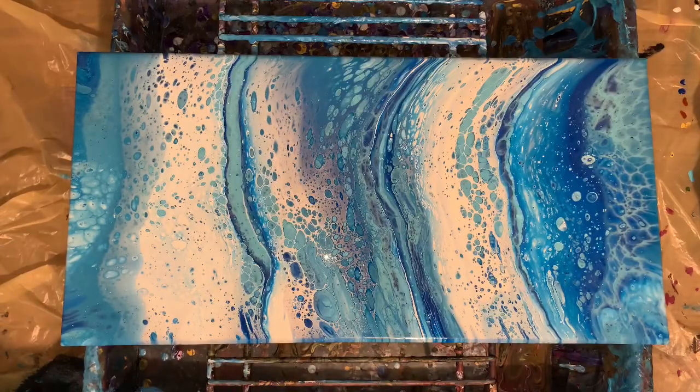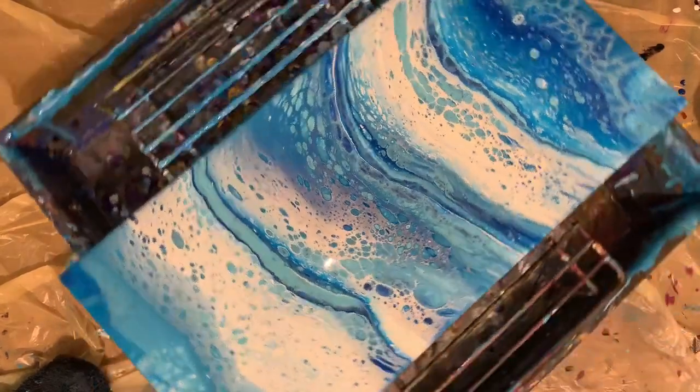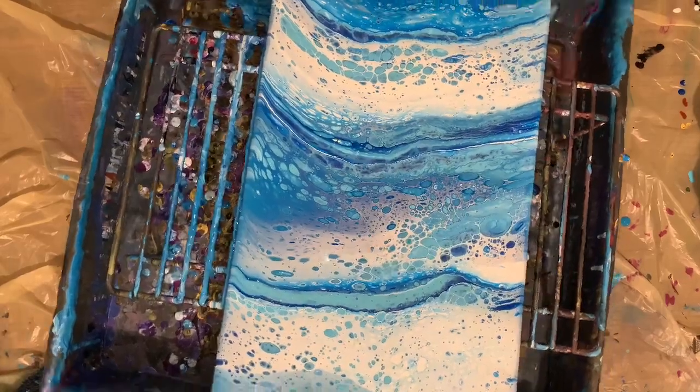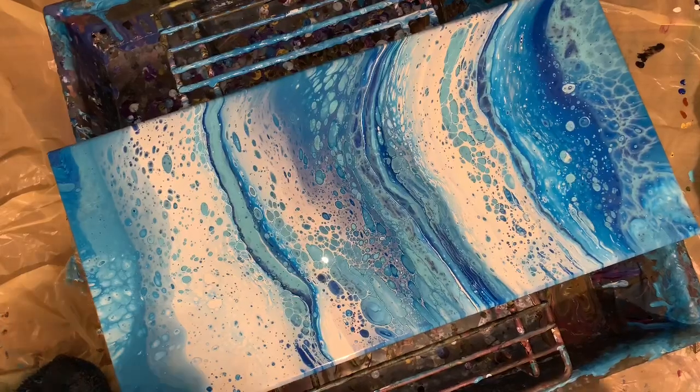Okay, oh my gosh, it's beautiful. It's so pretty. I haven't done one like this for a long time. I remember doing some with that manganese, and I think Melinda got some of them. It reminds me of that, but this is beautiful. And I was turning it. I know it's not in complete view, but I love it this way. I swear it looks like waves in the ocean. This is so pretty right there. It totally does. Well, let's take a look.